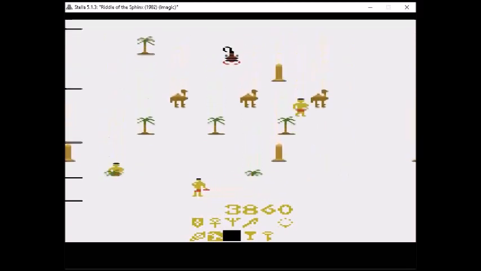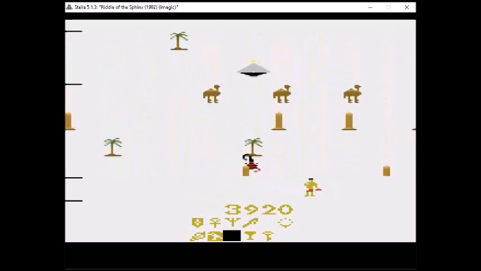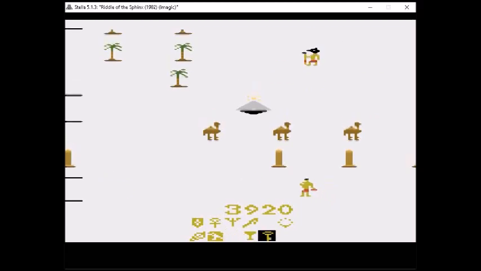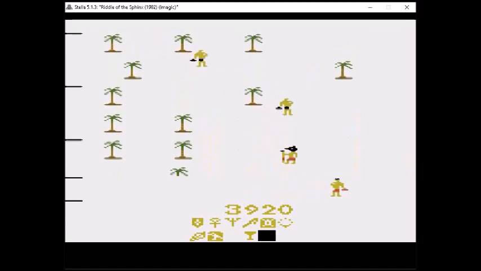Oh, I tell you, you take a lot of hits on this game. There sure are a lot of them thieves in the desert. Okay, now we are back to the pyramids. Now what do we do? The key. And there we got something. What did we get? We got a shield. Okay, good.